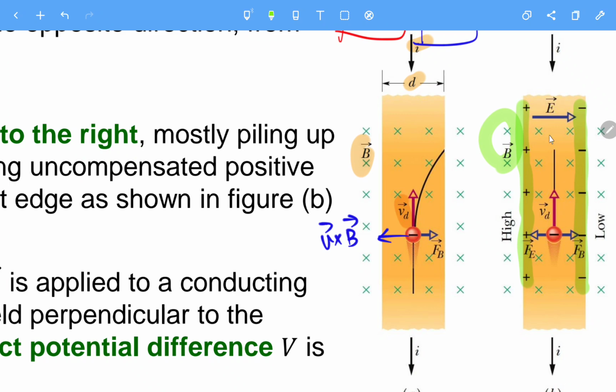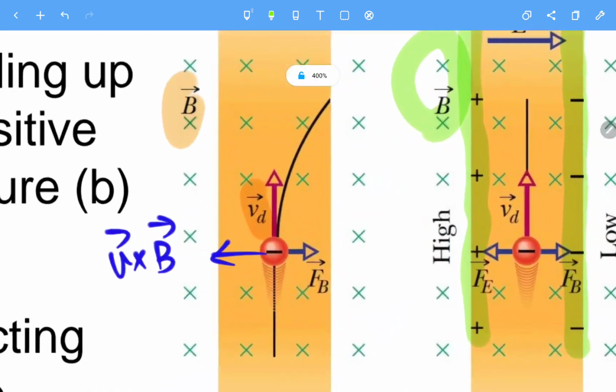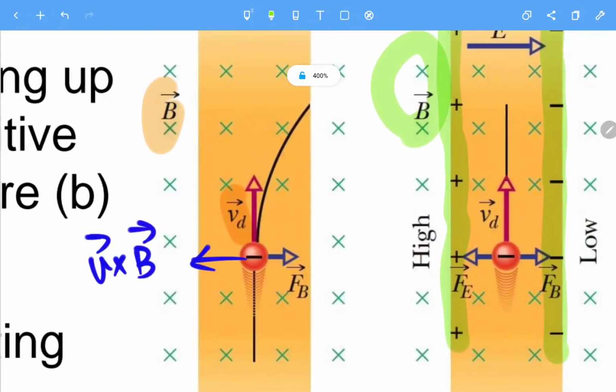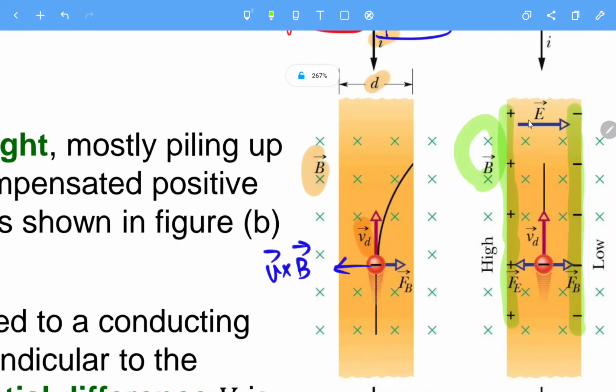So then more complicated and more interesting things start to happen. Due to this charge, it generates the E field pointing to the right side, and then this is a negative charge. So this E field will have an electrostatic force acting on this negative charge, pointing to the left side. Just now the Fb pointed to the right side, still pointing to the right side. And as more charge starts to accumulate on both surfaces, positive charge on the left surface and negative charge on the right surface, it generates the E field.